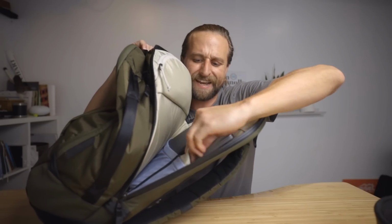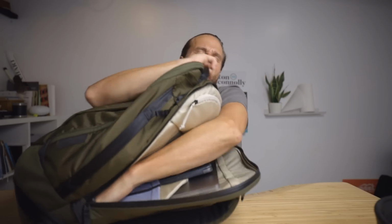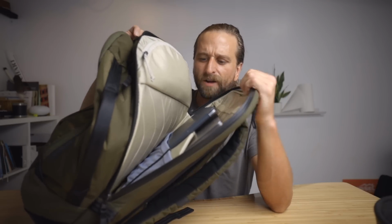I feel it's protected. I like this padding that they're using on the front of it, and it's pulled up off the bottom of the bag with a nice piece of padding in the back that keeps it nice and protected. I think they did a great job there. You feel the sturdiness of this bag, and I really dig that.